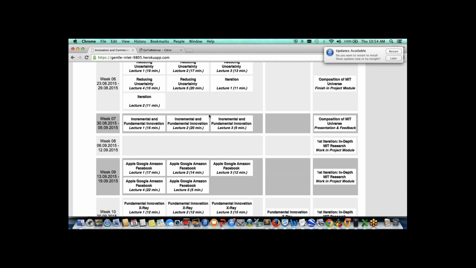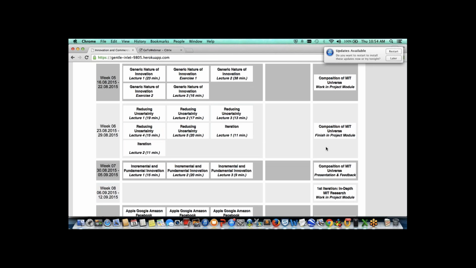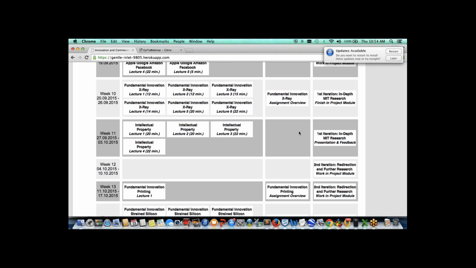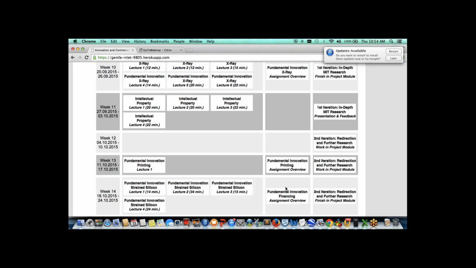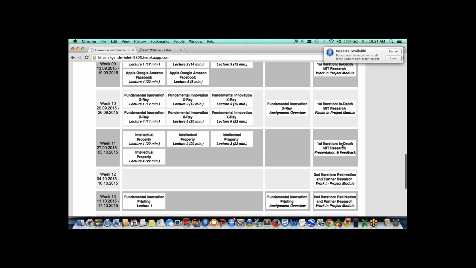So at this point, about week 5 or 6, you're really starting to seriously get into your project. All your work will concentrate on your project. We're going to have 2 assignments here in week 10 and week 13. These are on some of those fundamental innovations, because these innovations took 20 years, and we obviously do not have 20 years in this course to go through the details, but they are designed to make you feel what that takes, and bring that really close to you.